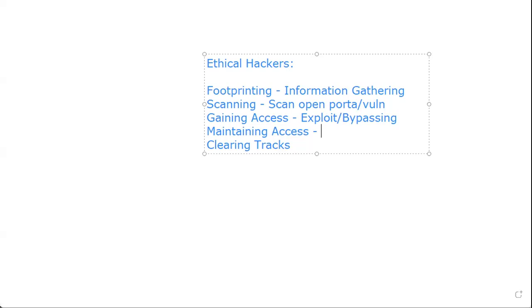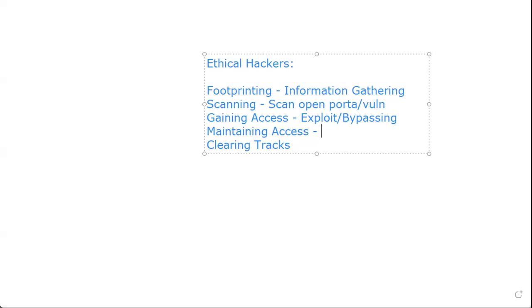So we have a lot of tools and methods using which these things are tracked, but it's a phase, a process step, where the hackers try to maintain the access so that whenever they want to look for some information, they can get back to the system again. Okay.